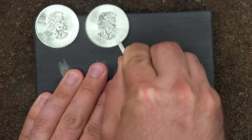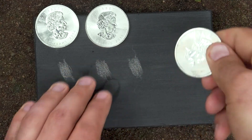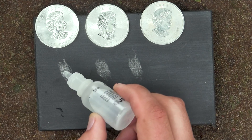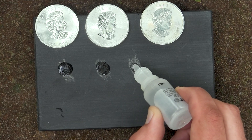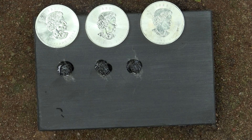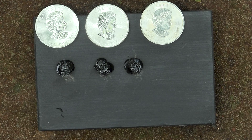Coming through looking like dust on the stone. I'm going to be using my 18 carat acid for this test. First drop on the first mark, second drop, and third drop — there we go. I do see nice blue turning white on all three of these marks, so I would say that these coins look to be real silver.